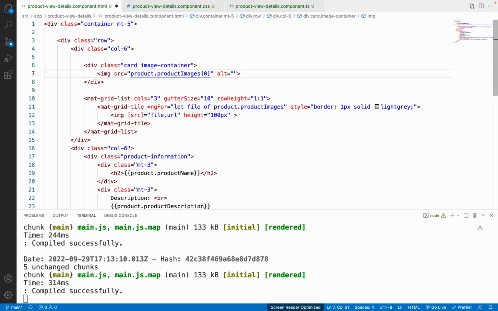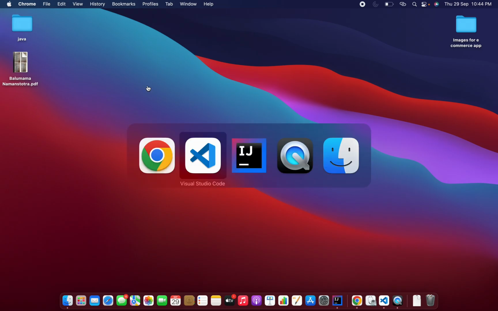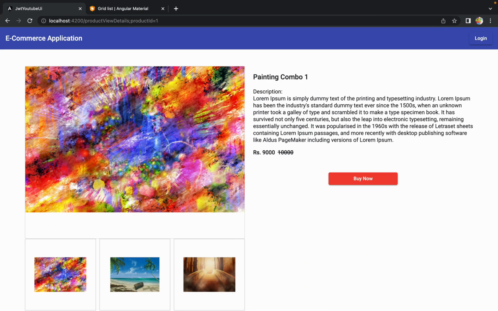You can just check out the console.log like we have used, so you can just check that. So productImages is an array, so I'm just going to use the 0th index, and then I'm just going to use .url. So url is nothing but a property, and again to this src we have to use the binding, so we have to use these square brackets over here. Now let me just save this code. Let's see what happens. And now if you just see, whatever 0th index image we have, by default we are getting that image on this card.